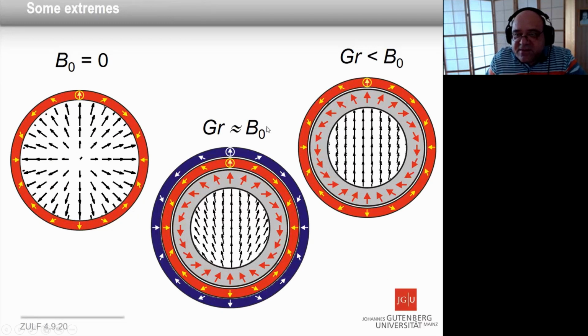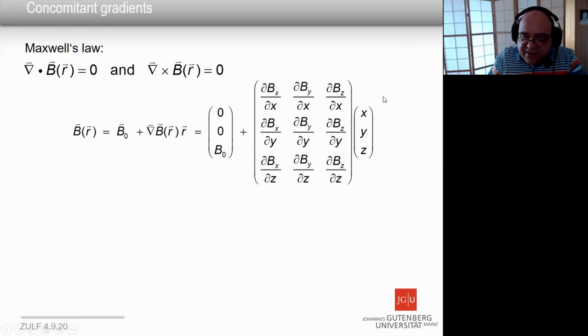Okay, so this brings me to the last part of it. All these superpositions of gradients and magnetic fields, where you only create one component and have a single direction of the force or of your imaging modalities, are only valid if the gradient times the distance of this point is much smaller than the B0 field. Then it's a minor perturbation of this field, and you can treat this gradient as a vector. And this problem is called concomitant gradients.